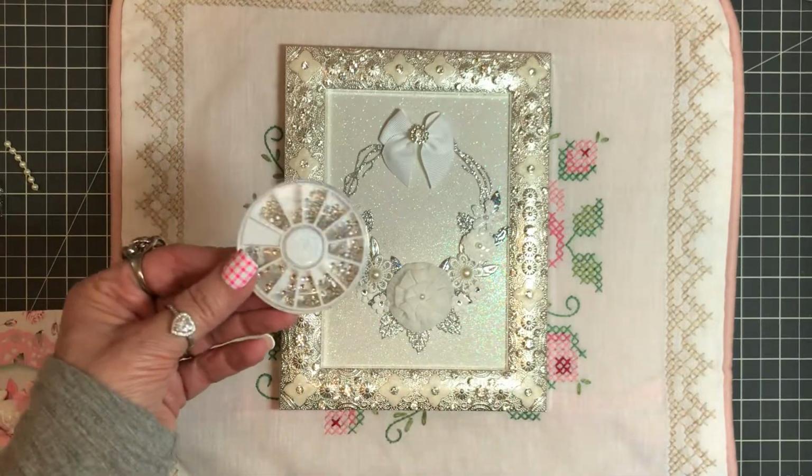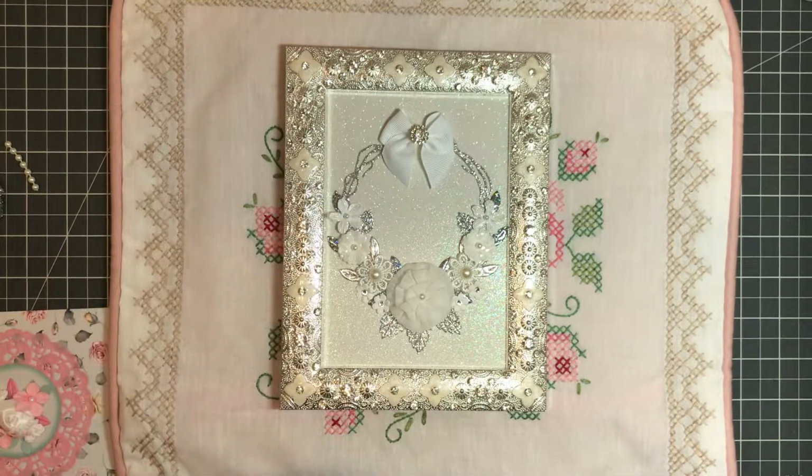But my husband got me these. I think y'all know that my husband is real sweet about, if he's close to a craft shop, going in to see if he can find me something.